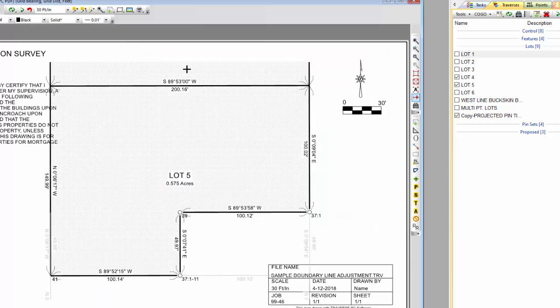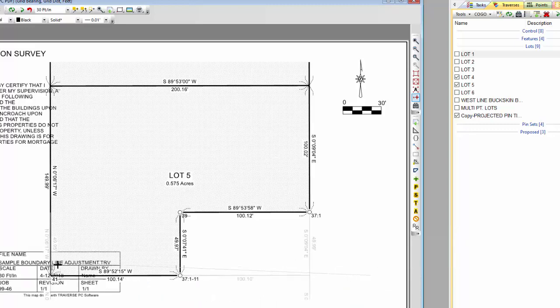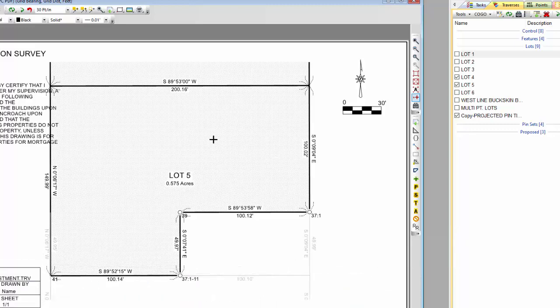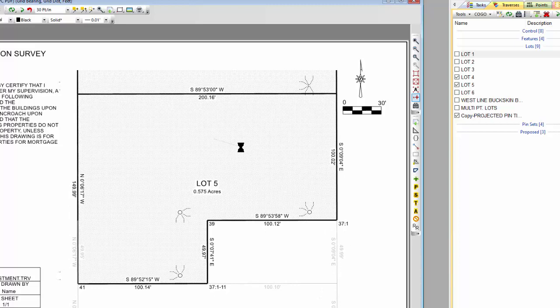So see how it takes care of all that for me? Looks kind of nice. And now I can go ahead and pick this up, maybe put it over here, drag this down a little bit where I want it. And I've got room for everything I want to do on this drawing. So let's go ahead and just kind of set this up the way we want.